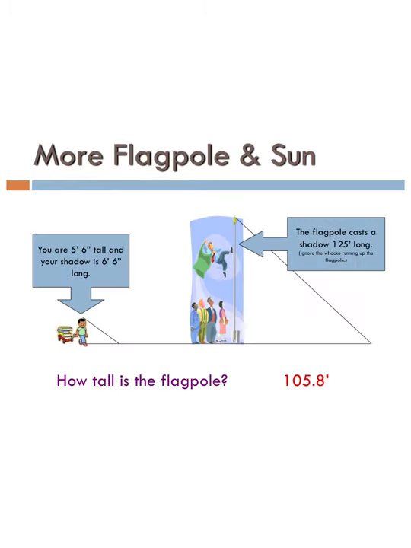Alright, so for this first example, we have this situation where here you are standing with your wagon full of books, ready to learn your geometry, and it says that you are 5 feet 6 inches tall and your shadow is 6 feet 6 inches long. The flagpole in front of Prospect High School, who someone's running up to put the flag up there, is casting a shadow that's 125 feet long.